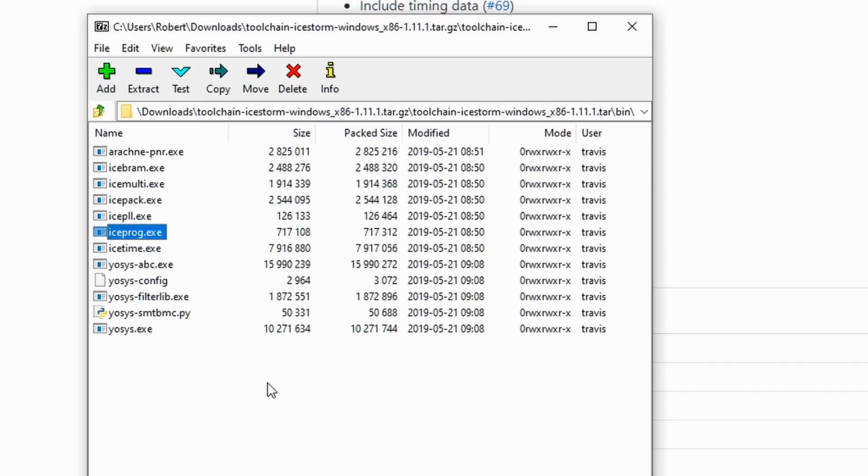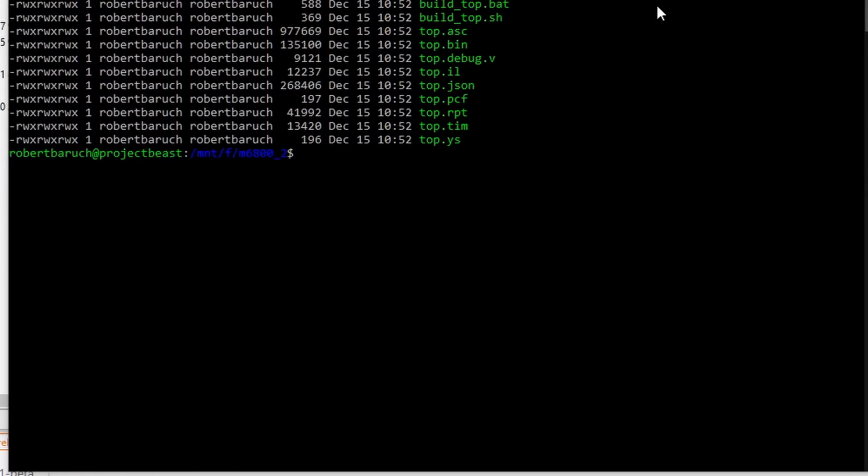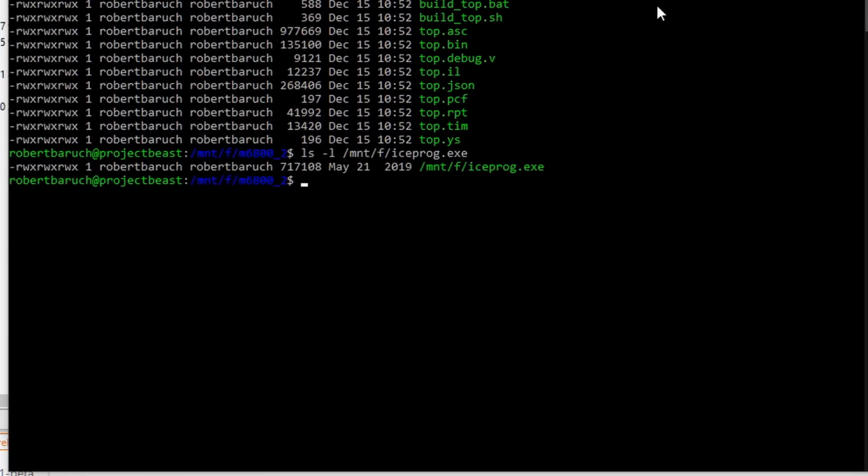And the program that we're interested in is iceprog. So you can go ahead and extract that to any Windows drive. And I have it installed under F, so /mnt/f/iceprog. We can run it.